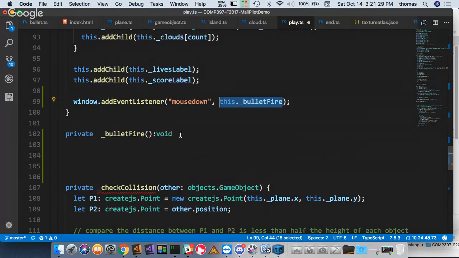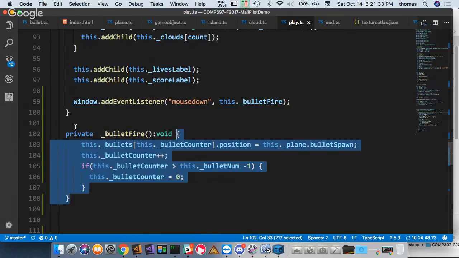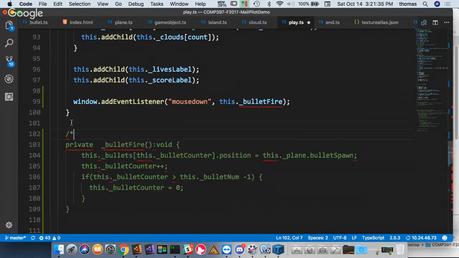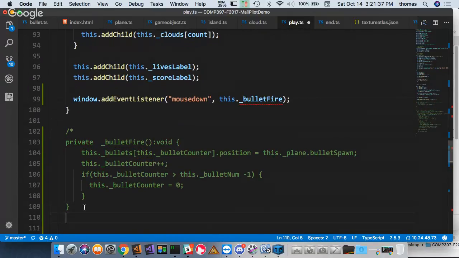Sorry, I meant, let's just comment this out for a second. Actually, just undo and comment everything out, so that we don't have to work so hard afterwards. We're going to put it back. I just want to see if it works first, if that's the error that you're thinking. I think. Wait.